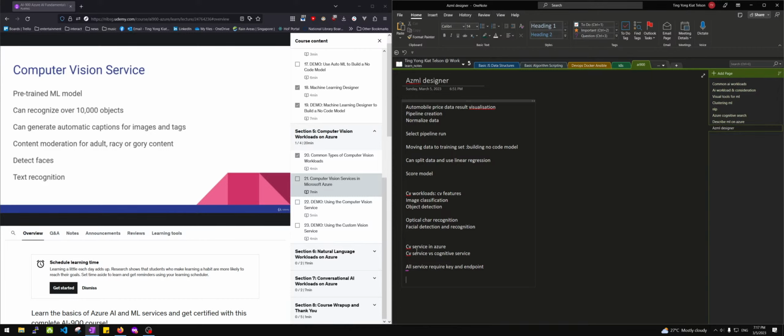We saw some examples of that in the last video, where it identified the leaf, the wheels, the bicycle, etc. It has features that allow you to generate captions for images, tags, descriptions, etc. It also supports content moderation, so you can basically block adult, racy, or gory content from ever being posted to your site if you run those images through the computer vision service first before allowing things to be posted.